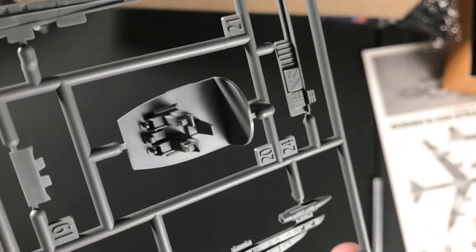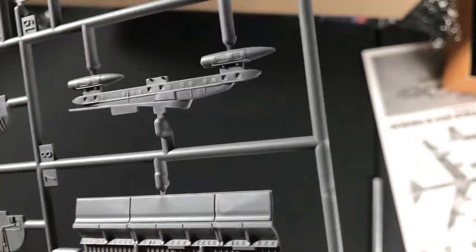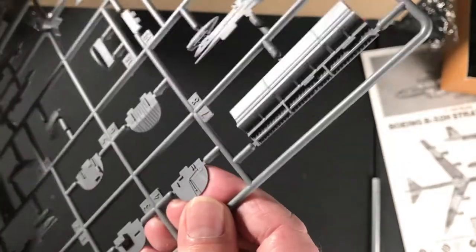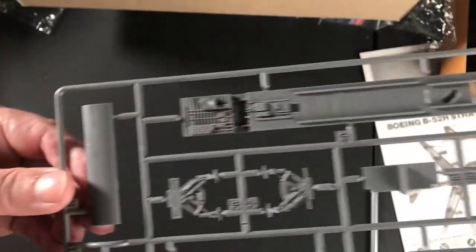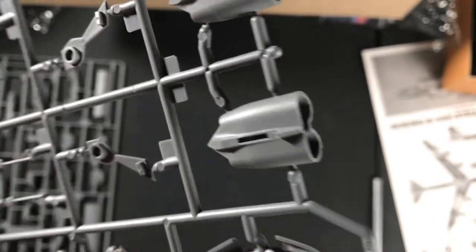I mean, you won't really be able to see in there when you build it up. The doors, wow. Looks like there's a few ejector pins showing there. I don't think that's anywhere that you'll see. So, wow, that is really nice. Look at the engines. Wow. I am impressed by this kit.